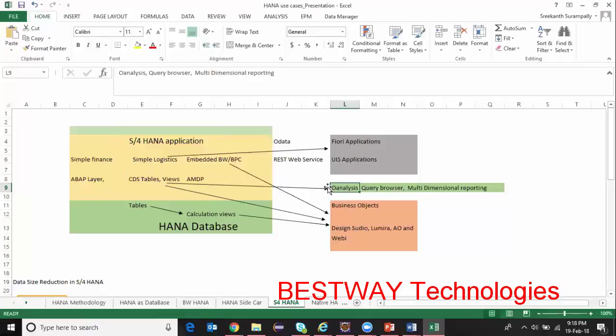The difference between S4 HANA analytics and B4 HANA analytics is that S4 is basically for operational reporting. Whatever the business did today, you want to report on that and make operational decisions, so you go with S4 analytics. Build your models in CDS directly on S4 tables, and then do the reporting on those CDS models.